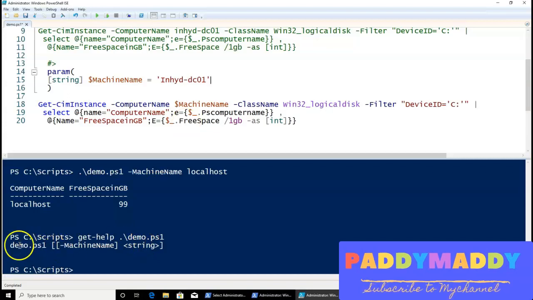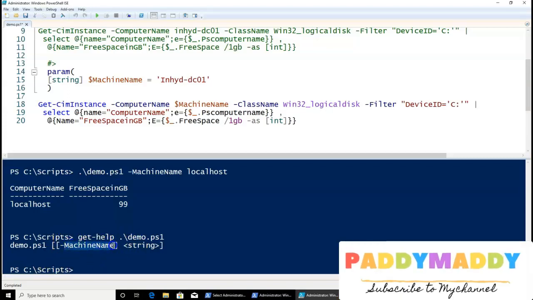But the help which is showing us says it can accept only one value. So we need to tell the help that this can also accept multiple values.